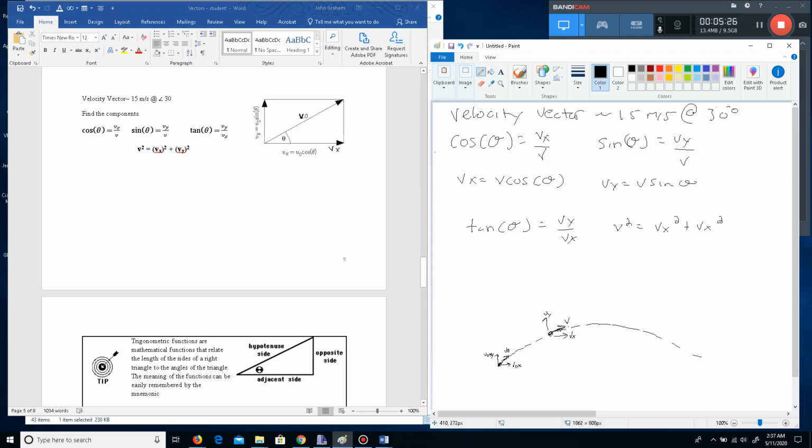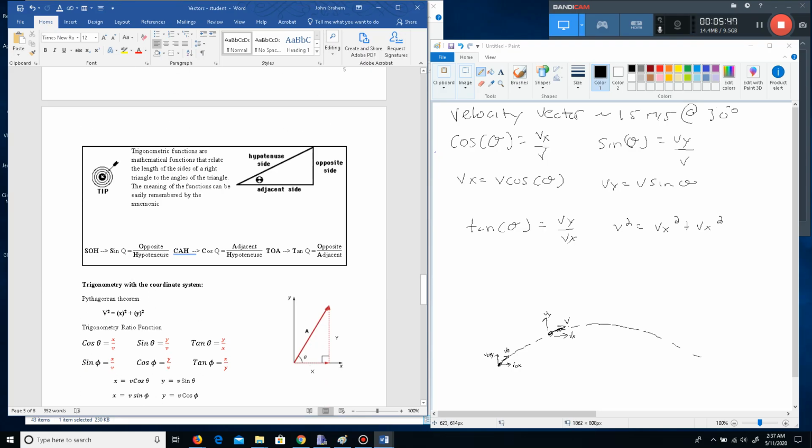Alright, so the key thing is when we're using these, we break the initial velocity down into components, and we use these that way most of the time. We use the tangent when we're bringing them back together, usually if we're solving for a downwards velocity. I probably will have Vx and Vy at this point. And so to get the V at this point, which I'm going to call final, I would need my Pythagorean theorem, I would need my tangent.